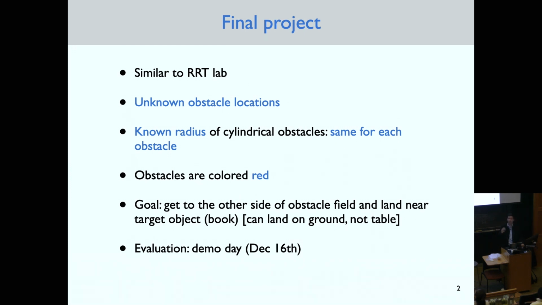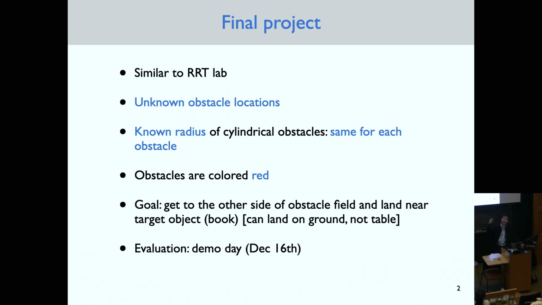But yeah, I guess the point is that you don't know exactly where the obstacles will be beforehand, so you need to use the cameras and some kind of computer vision to figure out where the obstacles are to then avoid them. We're going to use the same obstacles as the RRT lab, so they're just cylindrical obstacles, the PVC pipes with a known radius, whatever pipes are present in the spaces currently. The obstacles are pretty uniformly colored, so that makes some of the computer vision a bit easier.